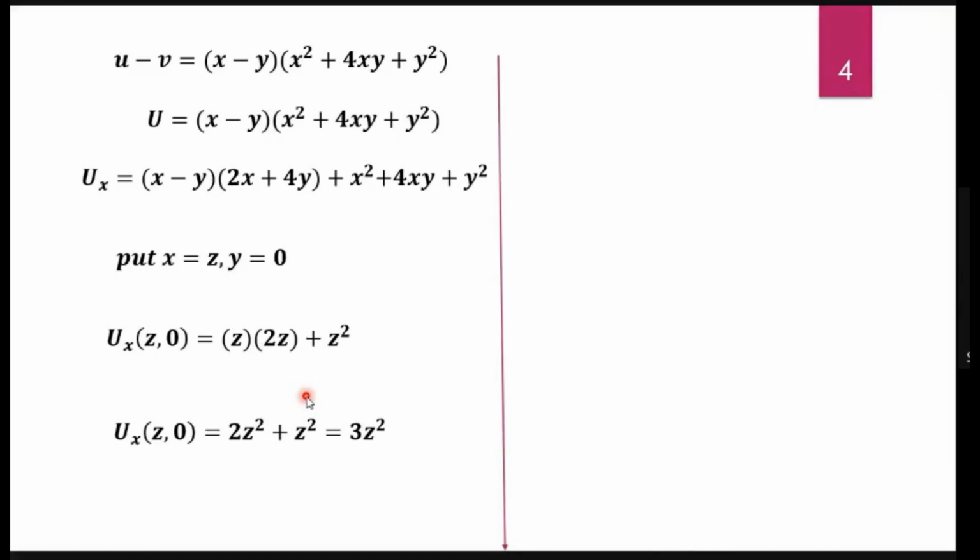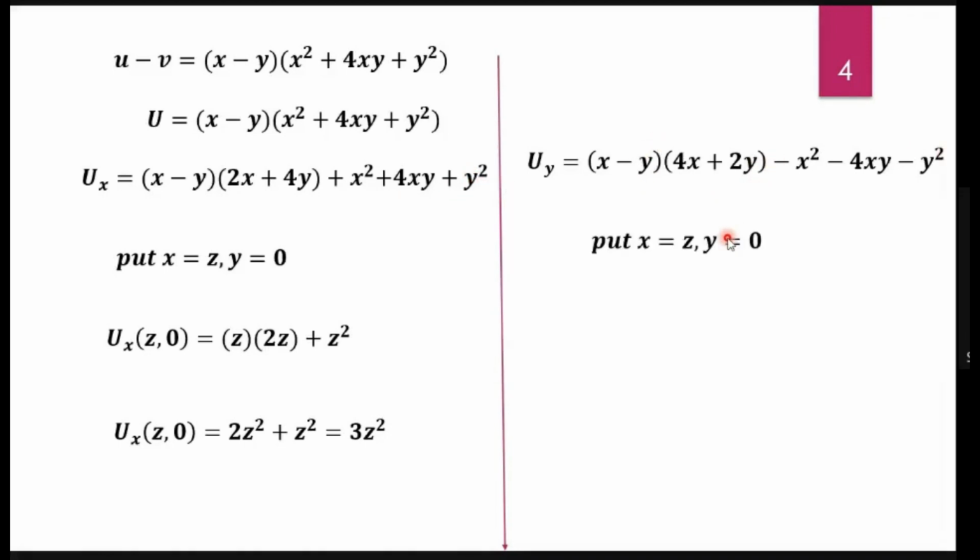Now calculate uy. मैंने सिंप्लीफाई नहीं किया, मैंने उसको वैसे का वैसे ही रखा है, u into v अप्लाई किया. You can do it in any manner. Again u into v. यहाँ पे भी मैंने फिर से इसको y से डिफरेंशिएट करना है. तो फर्स्ट फंक्शन डेरिवेटिव ऑफ द सेकंड ब्रैकेट टर्म विद रिस्पेक्ट टू y विल बी, दिस इज 0. 4xy का डेरिवेटिव हो जाएगा 4x, y स्क्वायर का डेरिवेटिव 2y प्लस सेकेंड फंक्शन इनटू डेरिवेटिव ऑफ x माइनस y विच इज -1. तो यहाँ पे मैंने पूरा माइनस साइन कर दिया है. ठीक है, वन स्टेप आई हैव स्किप्ड ओवर हियर. आई हैव नॉट शोन दैट इनटू -1 वाला, मैंने डायरेक्टली लिख दिया यहाँ पे.